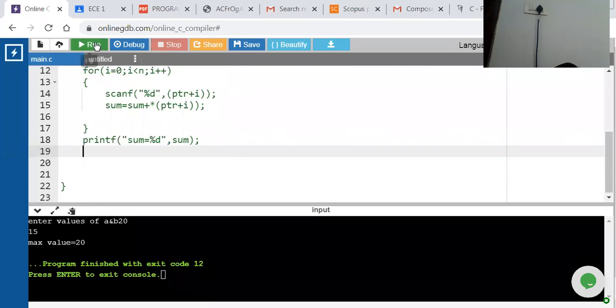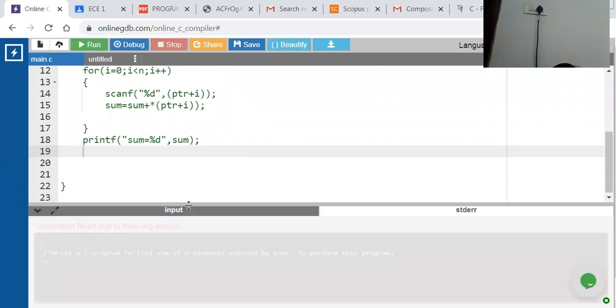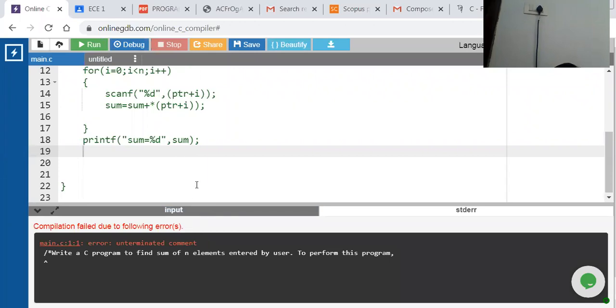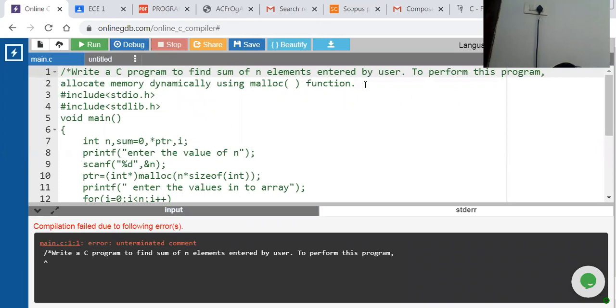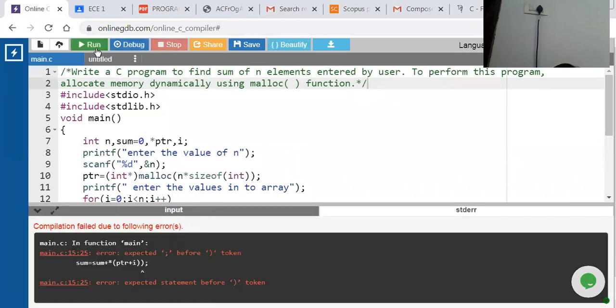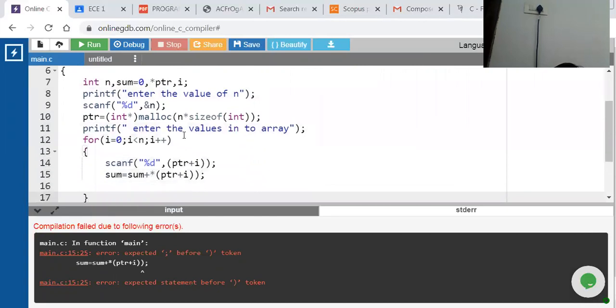We have not yet closed the comments here, so we have to close the comments. An extra brace is there, that's why we are getting a type of error.